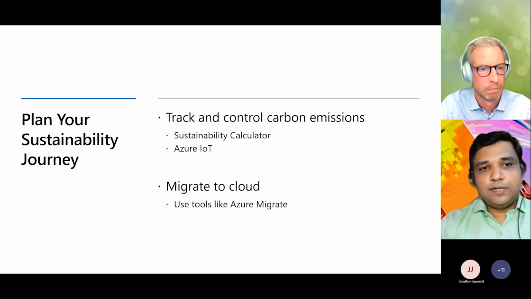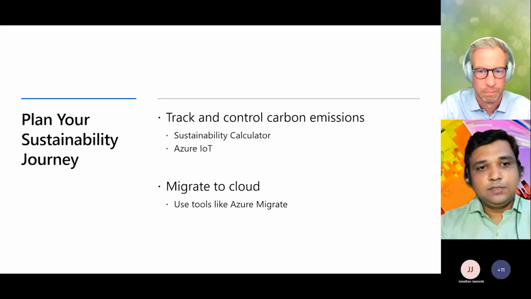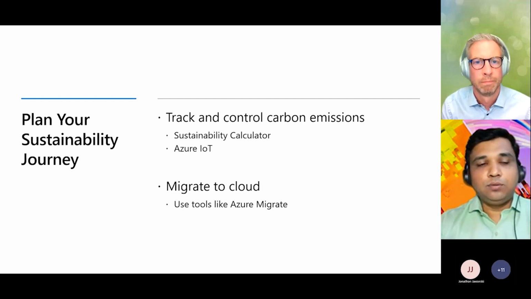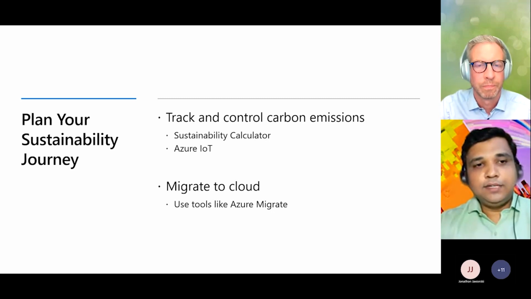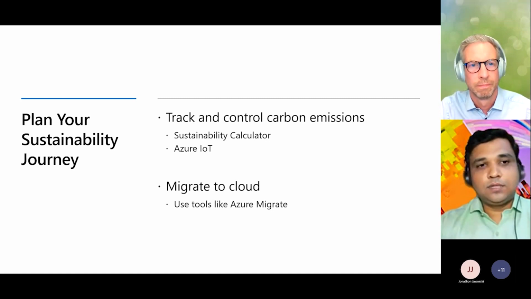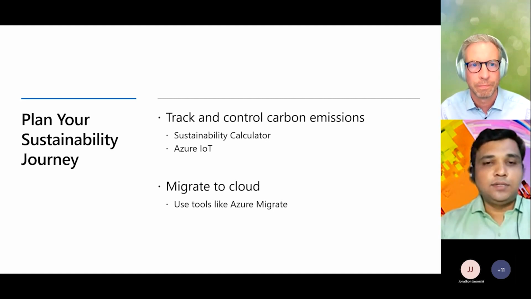So firstly, you can track as well as categorize the data center emissions with these tools, which I just have shown you, the Microsoft Sustainability Calculator, to reveal the insights and justify the migration. Secondly, you can enable automated responses on the cloud through services like Azure IoT to monitor the resource usage, scale applications, as well as reduce your carbon footprints while controlling the cost.